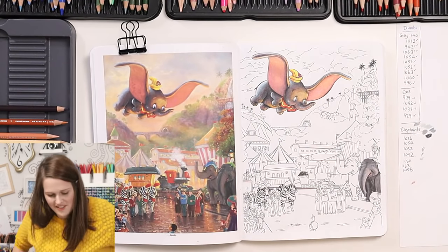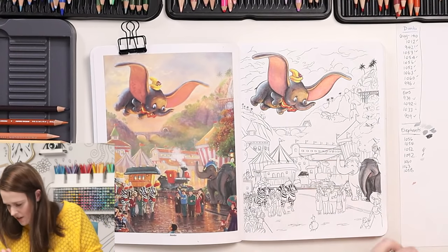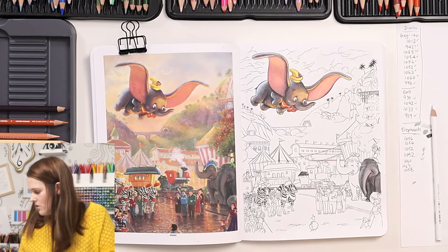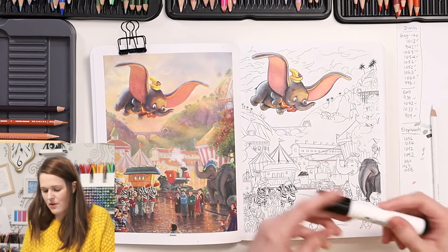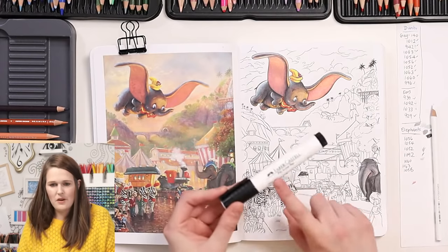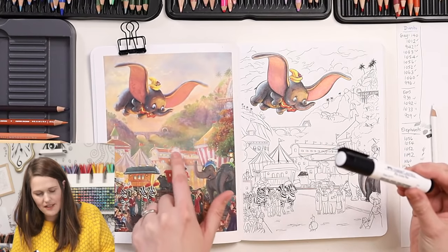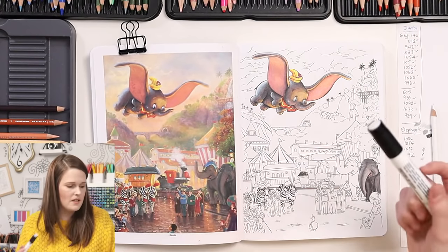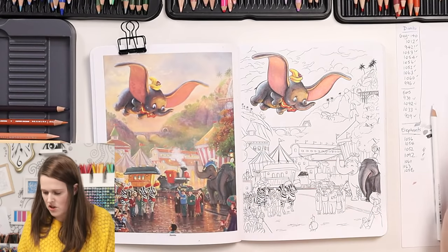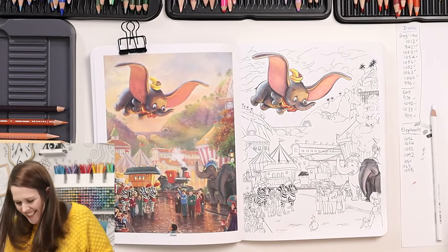So now the last thing I like to do is the little white highlights, and you can use a white pencil or you can use that Pitt pen, although I only have the thick one. I need to buy a thin one. In the other video I did, I showed how that does really good details that are a bit more like these clouds, because I'll show you what the white gel pen and the white paint pen do. That's what I'm going to use now. The Pitt pen we'll use in the clouds a bit later if we ever get to that.